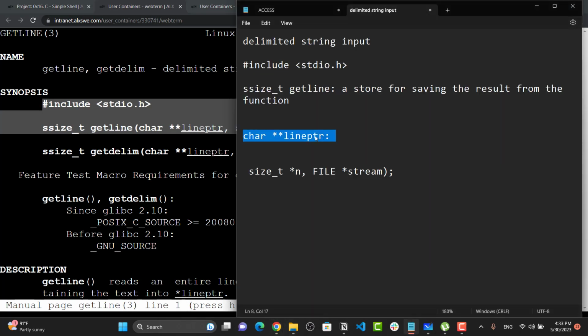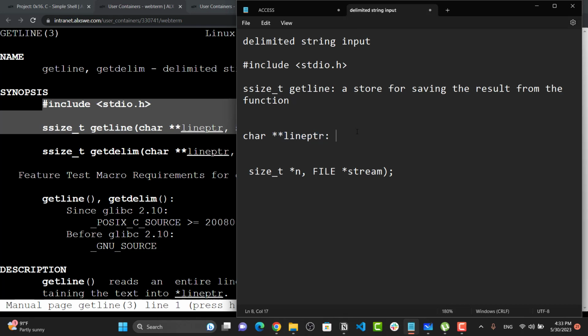Because of that we have to have here a char line pointer, which is like a store, and this store is temporary for the getline function. When it reads some letters from the file or from the terminal, it saves them temporarily here.